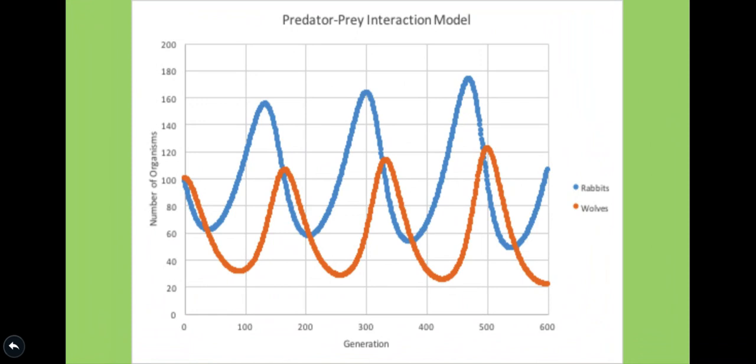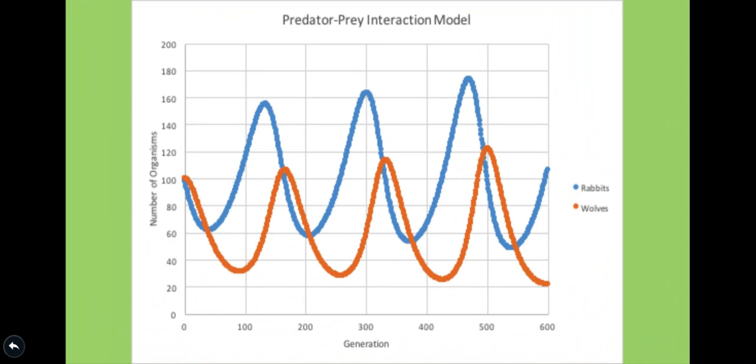And going back a couple of lessons, some of you might remember we talked about lions and zebras kind of requiring each other. And the dependence of the lion on the zebra is fairly obvious. You know, the lion eats the zebra. What we perhaps don't consider is the fact that the zebra population actually requires the lions to keep the population in check. And this is the case with any kind of predator-prey interaction.